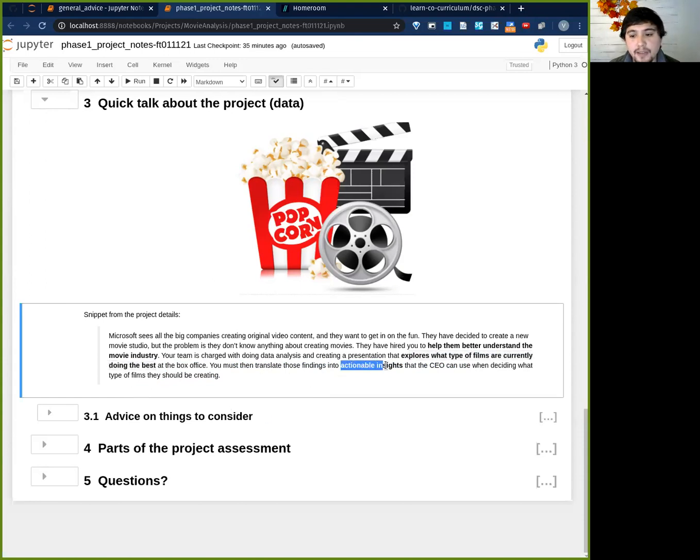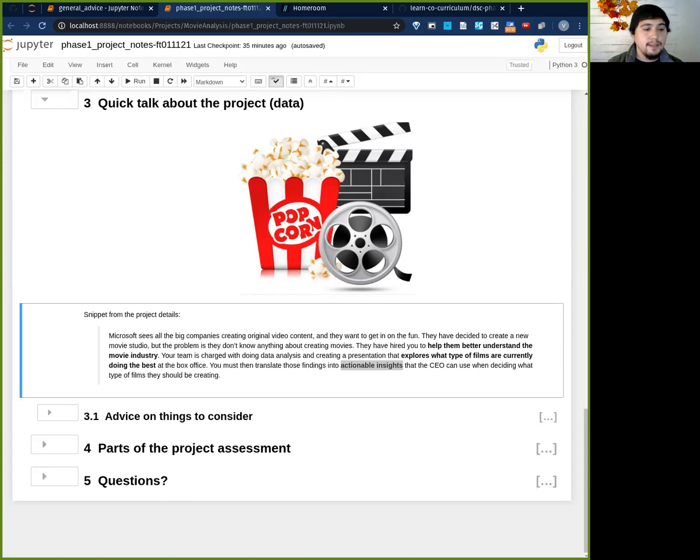And then actionable insights. I cannot stress this enough: you can do all the exploration you want, but at the end of the day, you have to come back to the company, the stakeholders, and say, hey, this is what I think you should do. Depending on how comfortable you feel, or maybe even your personality, you might not feel comfortable saying, I think you should do this. Maybe you say, maybe do this kind of thing. As a data scientist, you come back and say, hey, this is what I found, and based on what I found, I think you should do this. That's how you want to approach presenting this information.